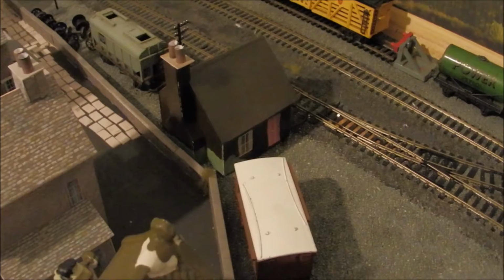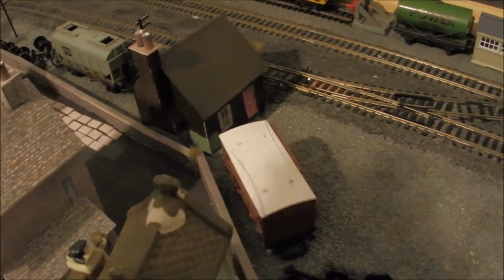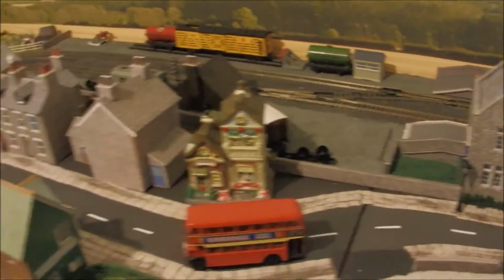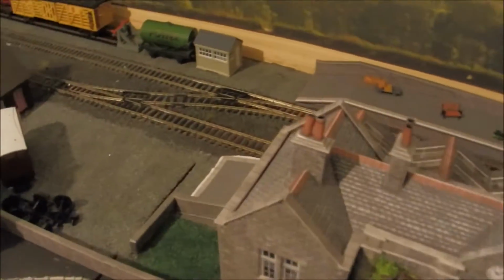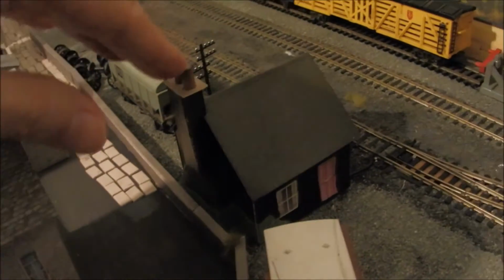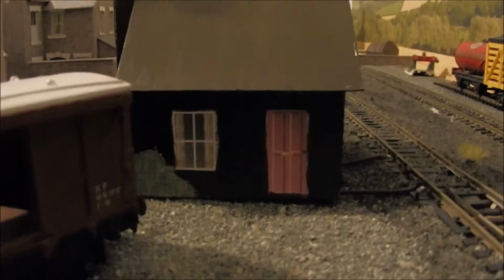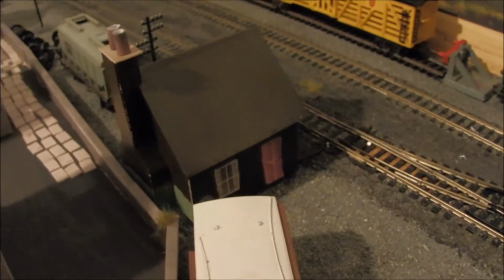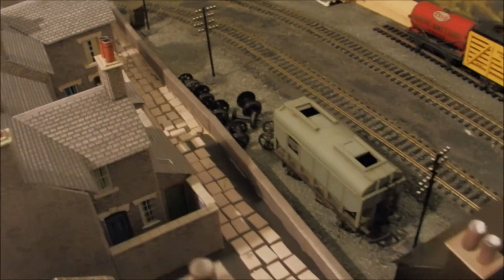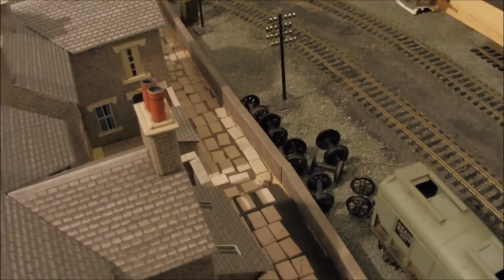Right, hello everyone. So last week we had the full tour, which was lovely to see, but I've just brought you down to this area, which is just behind Cattington town, near the station, and it's our double line that goes beyond. I just want to point out this little building here. It's a cardboard building. Debbie painted it so it looks a little bit less like cardboard, which is really sweet. It is completely in the wrong place because it's like the sidings, a dumping ground of wheels and stuff. In fact, I forgot I had so many wheels.